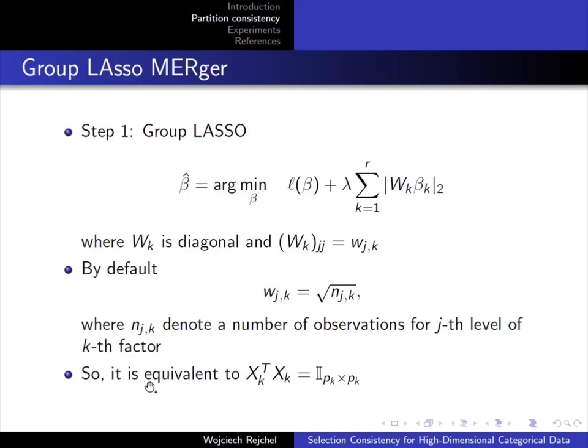Using this default choice, you can show, it is not a proof, that it is equivalent to using orthonormalized matrices. Maybe I will stop for a second here. When you work with factors with categorical data, it is quite clear, I think, that this matrix is all the time orthogonal. If you consider only such a matrix which corresponds to a group and multiply it, you have something which is orthogonal. On the diagonal there might be some non-zeros, and outside the diagonal we have zeros. Here it means that on the diagonal we have ones. Generally speaking, there might be some numbers which are not ones. Okay, so this is quite easy.